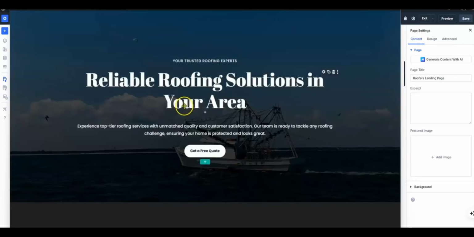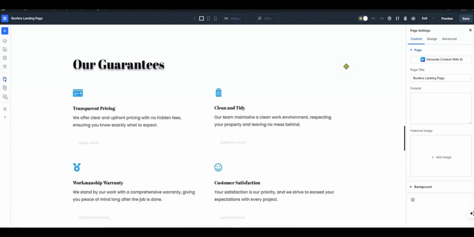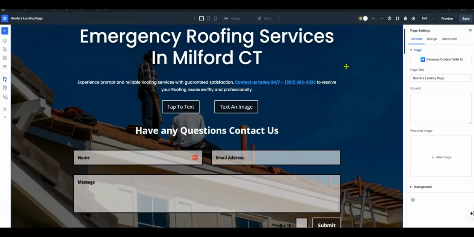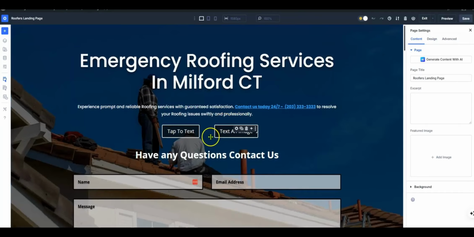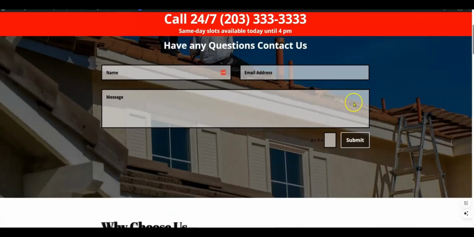First, let me explain something here. When you first create your website, it will only take you less than 5 minutes to make it, but you are going to have a basic website. The first one I created came out like this, and then you still had the basics down here like this. But the website I want you to create looks like this. Now, when it's open altogether, this is just the builder page. It's going to look exactly like this.